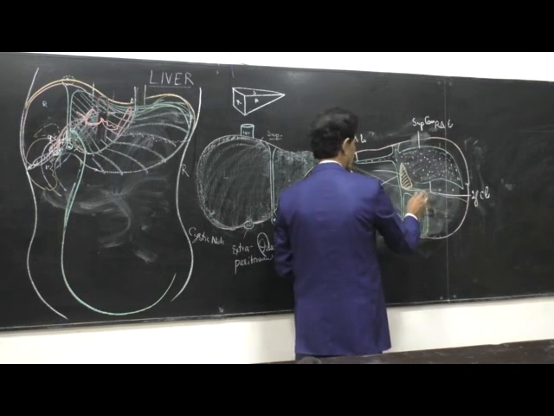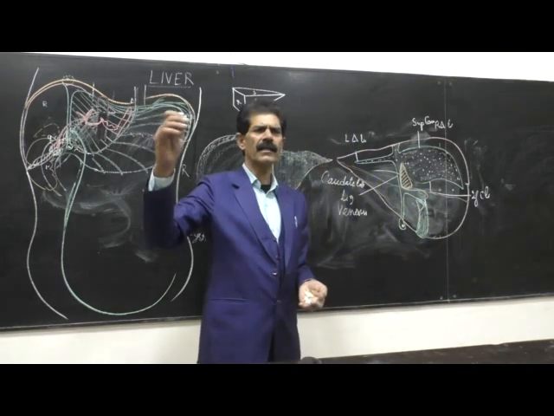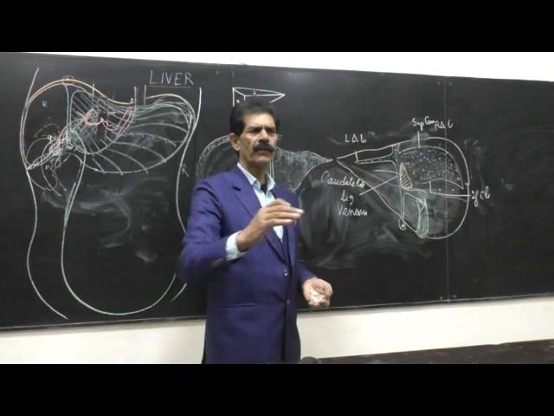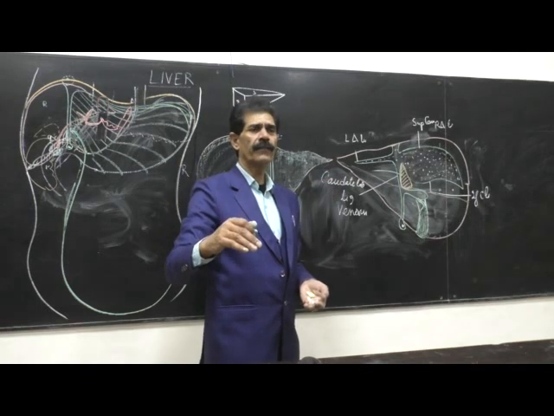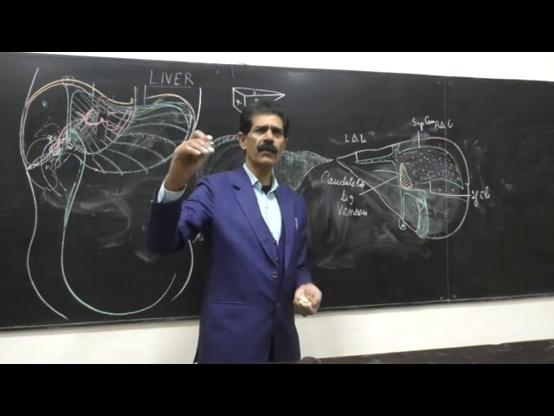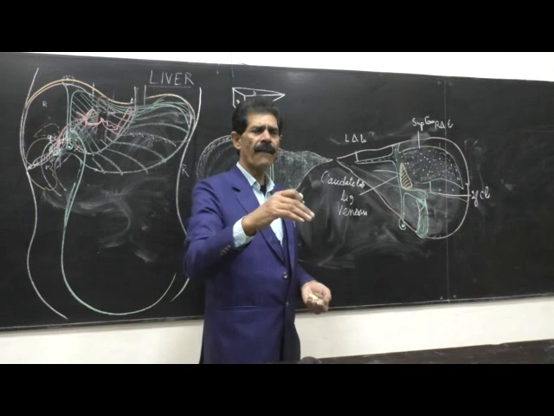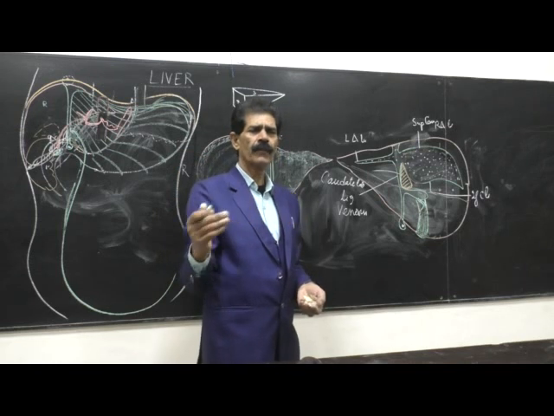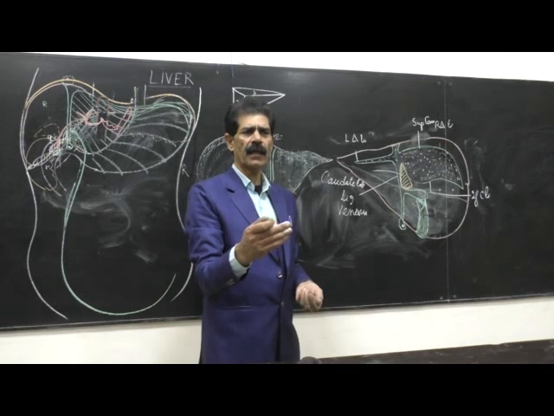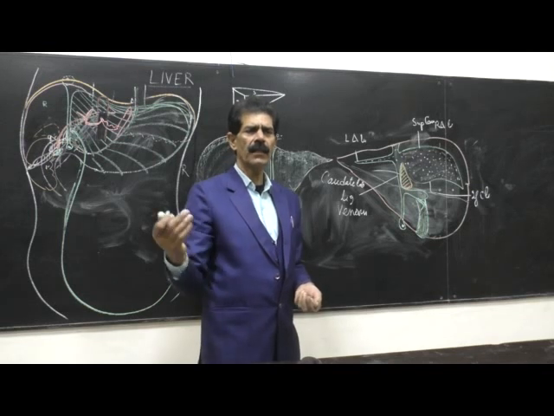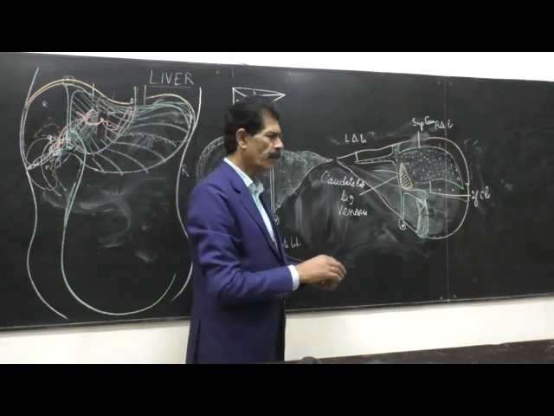As this is the porta hepatis, porta hepatis means it's like an airport where flights are boarding and leaving. So the same in the porta hepatis, we use the word the airport of the liver, where the structures are going in and out of the liver. So the portal vein is going inside while the right and left hepatic ducts are coming out of it, and the hepatic artery proper is going inside. So that is the content of the porta hepatis.